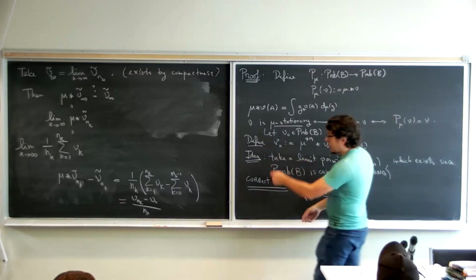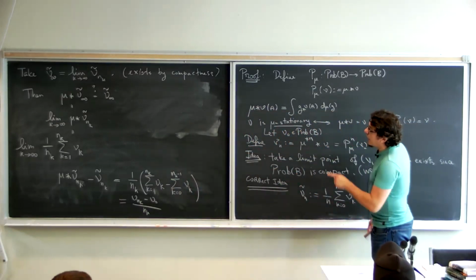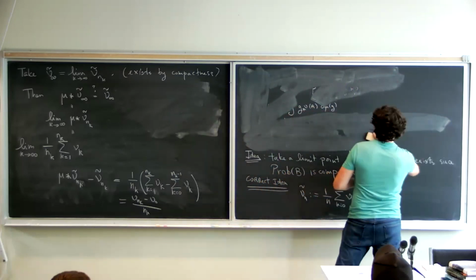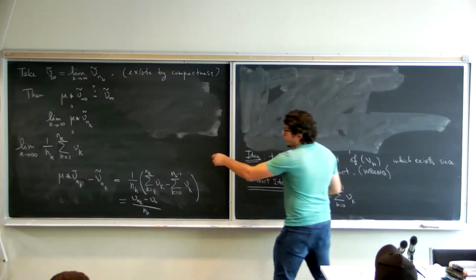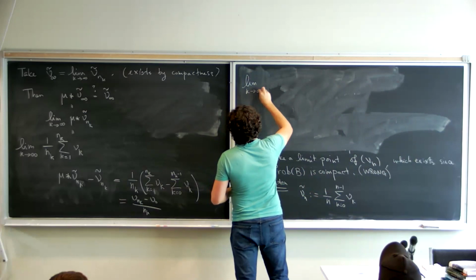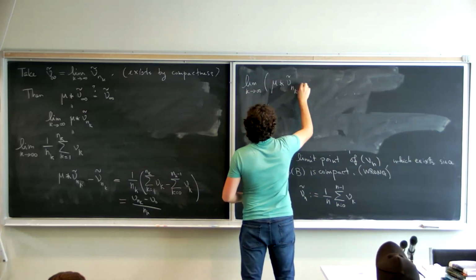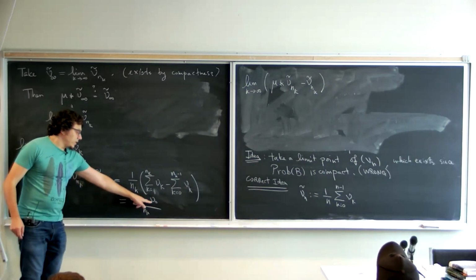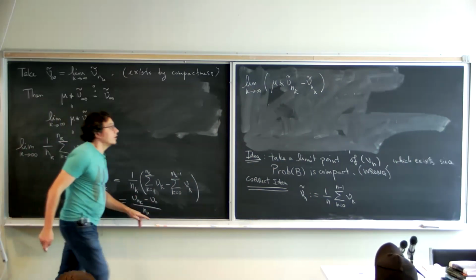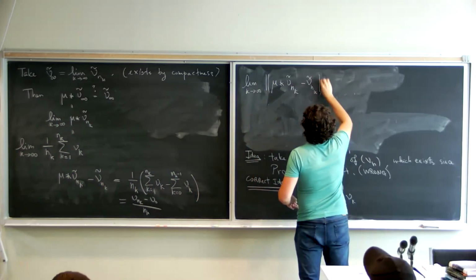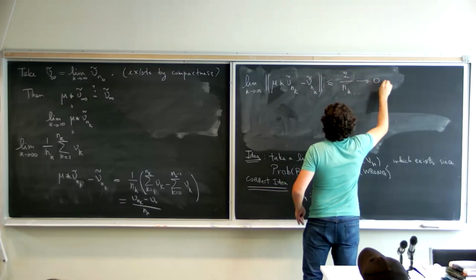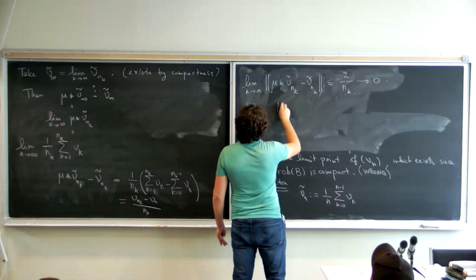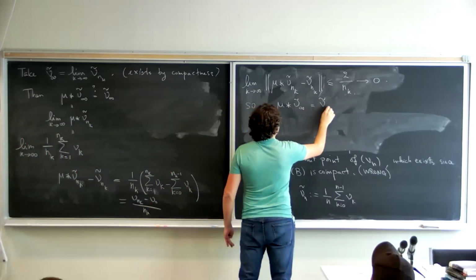So I'll show you what the end is here. Once you're here, we can take the difference. So we know that the limit as k goes to infinity of mu star nu nk tilde minus nu nk tilde is 0, because it has norm at most 2 over nk. So you can say that the limit of the norm of this is less than 2 over nk, which goes to 0. So by passing to the limit, mu star nu infinity tilde is nu infinity tilde.